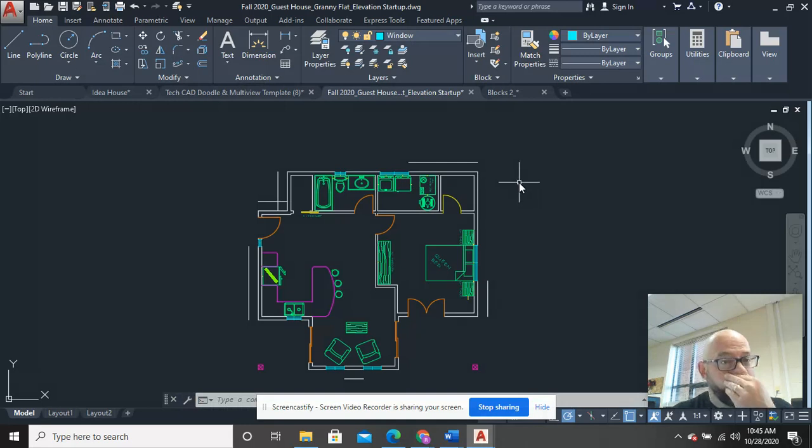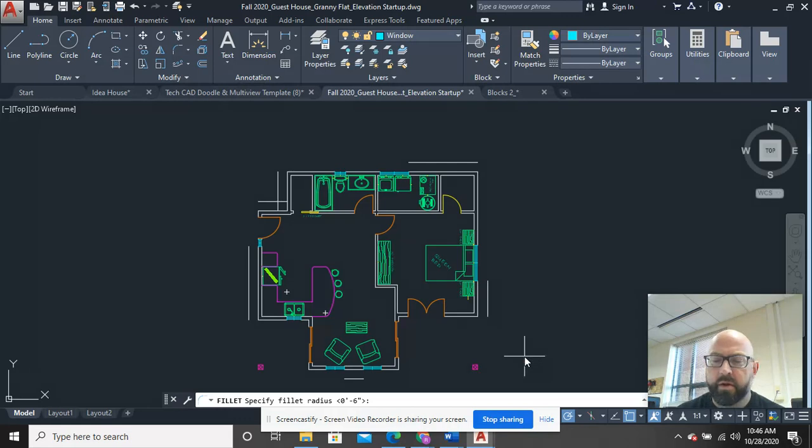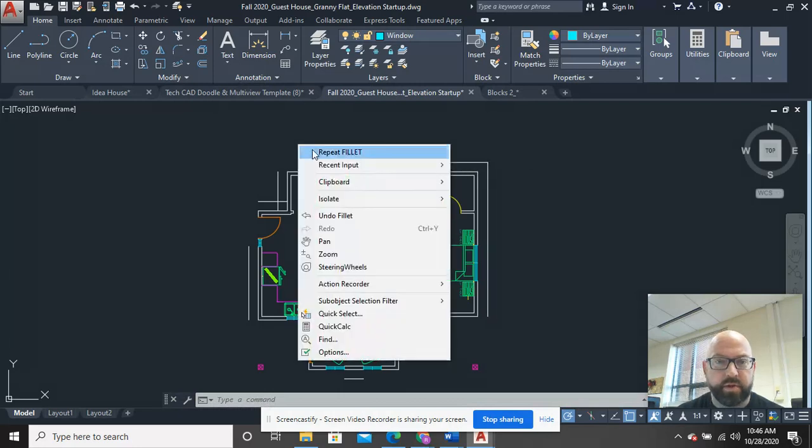All right, and this tool I think is super handy, and it's called Fillet. It's under your trim tool, or you hit F space. So you get F space bar, and if I move this, you can see what it asks for is I want to select a radius. And when I select a radius, it always remembers the last one you typed in. I think by default it's a half an inch, 0.5. In this case, I'm going to type in 0. I don't want a curve. I want a 90-degree angle. So I click right here, and I click right there. And I can just do this all around the building.